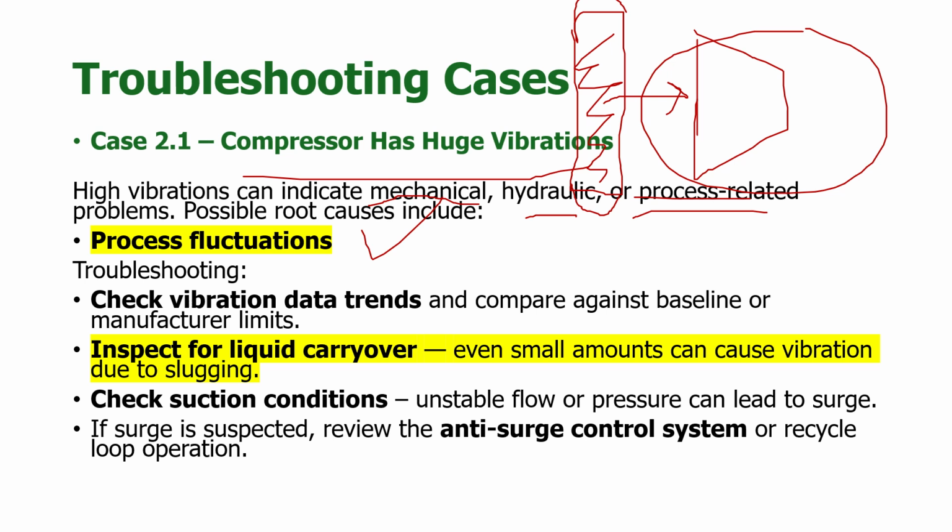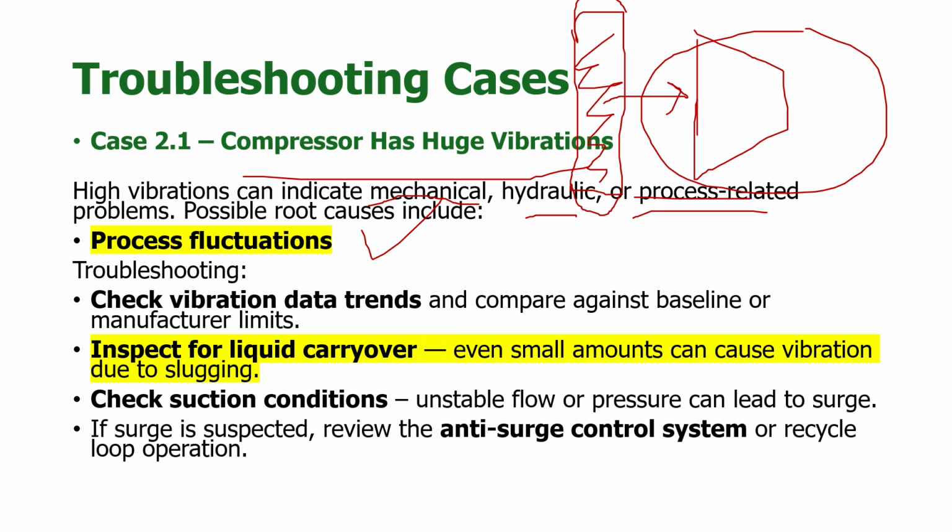And how would you troubleshoot? How would you start to solve this issue? You can start with checking your vibration data trends. Actually, the mechanical engineers, the vibration engineers, will help you with that. The vibration data should be checked against the manufacturer limits, and you can also ask for advice from the manufacturer about why you have this type of issue. But this is mainly the mechanical and rotating equipment part.